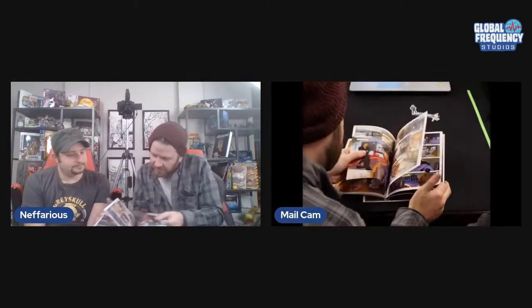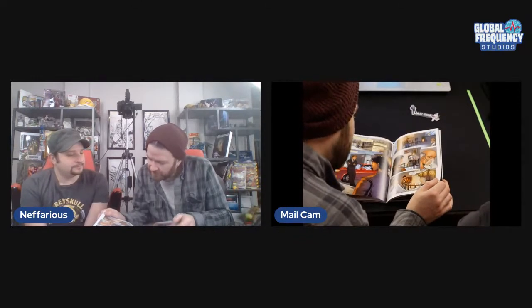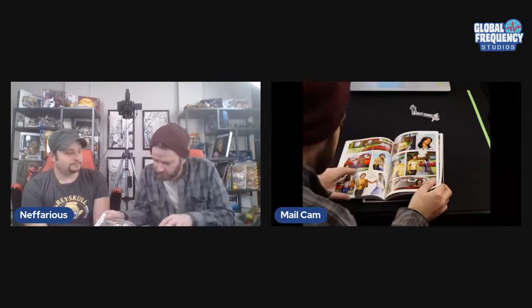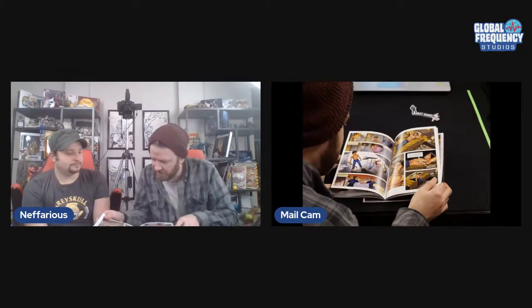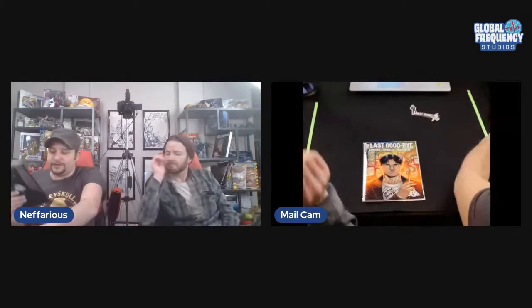Art's not bad. I think it feels a little bit stiff in certain places. Do you think that also has something to do with the paper gloss and weight? Maybe. No. Just the pencils. There are certain panels where I'm like, yeah, that's a great panel, and then there are other ones where it just feels a little bit stiff. But I mean, it's good. Actually, reading the words, it looks like I can kind of follow along with what the action's intending. Pretty good. Cool. Yeah.